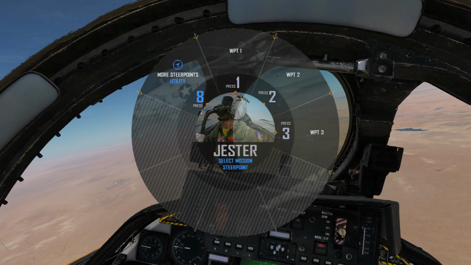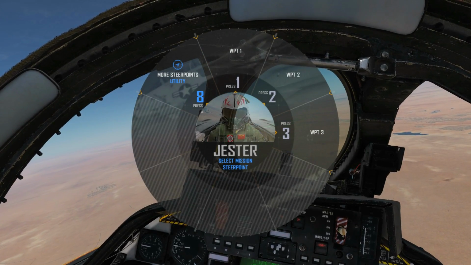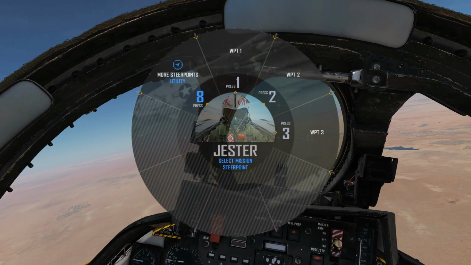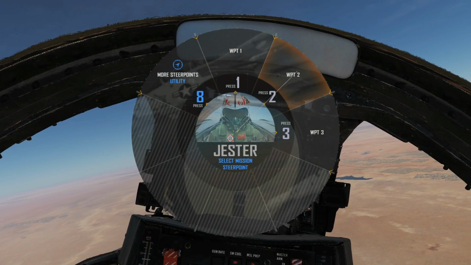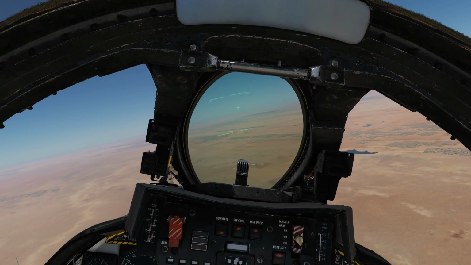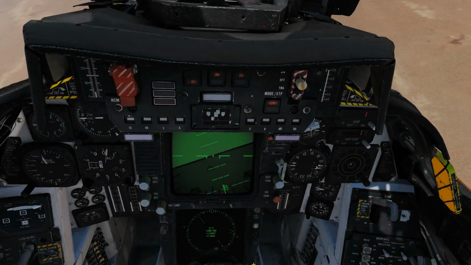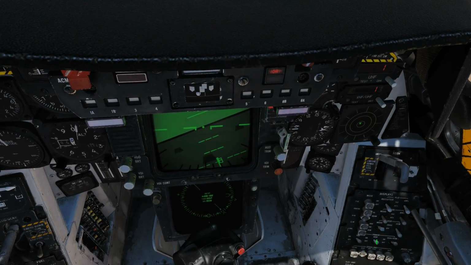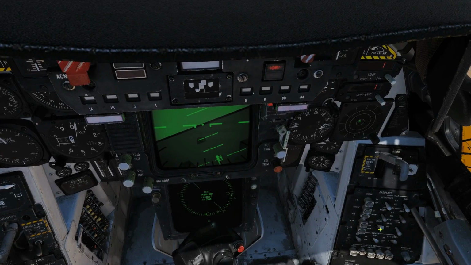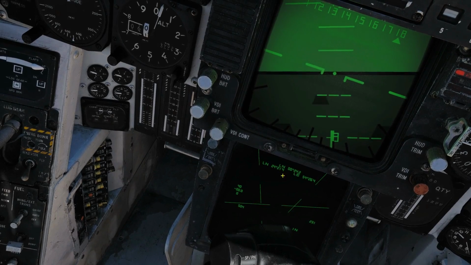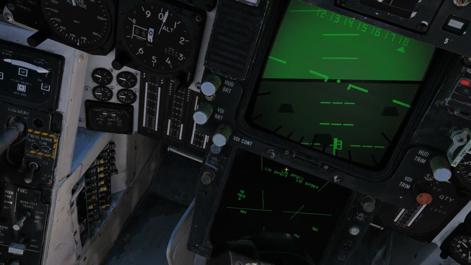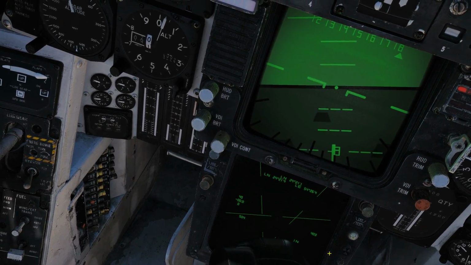Now this is asking me which waypoint from the mission editor I want to get the information from, and I'm just going to pick a random one, waypoint 2. It doesn't really matter for this video. And out of interest, can I see him entering the buttons on here? If I change the HSD to TID, you can see Jester is busy typing in his coordinates into the TIDs.